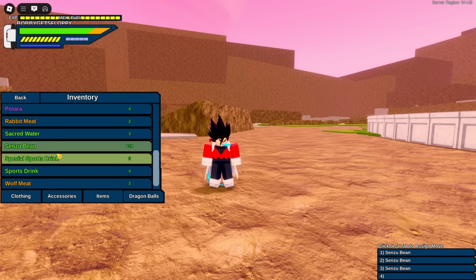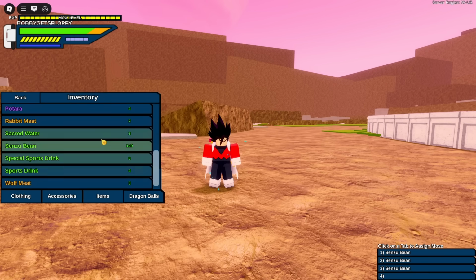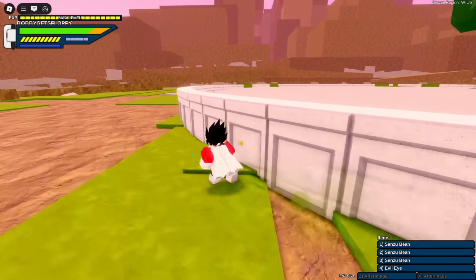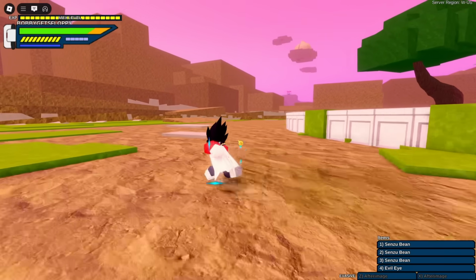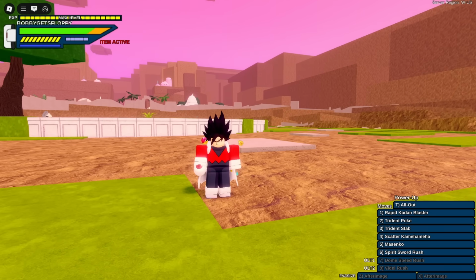And then the last thing I want to show off is the eye. Let's go ahead and equip it. I have enough of them. Also, all these items are from, what's it called? AFK Chamber. I don't know what any of them do. Hopefully we get an actual description of what they do, if the devs even know. So, go ahead and go into the Evil Third Eye.